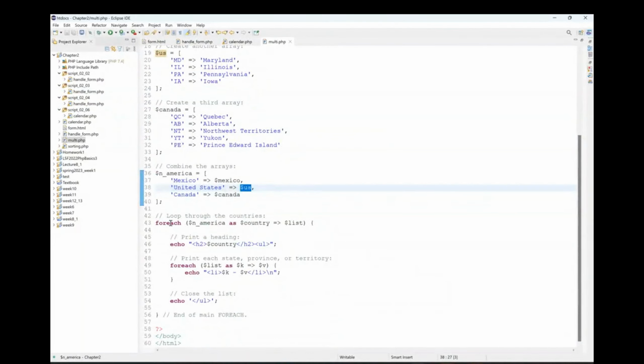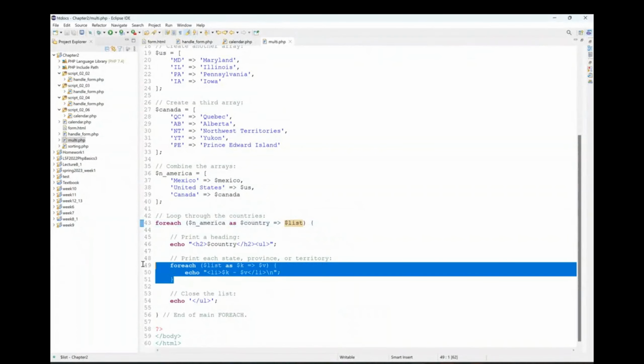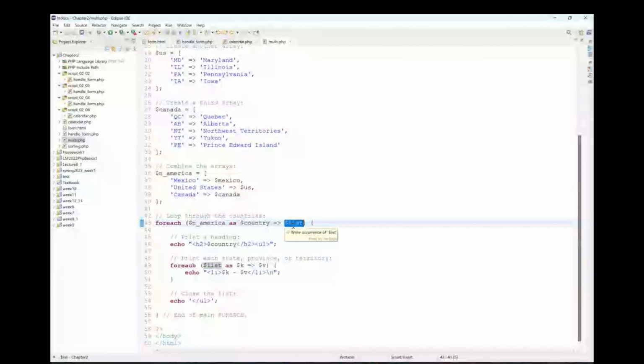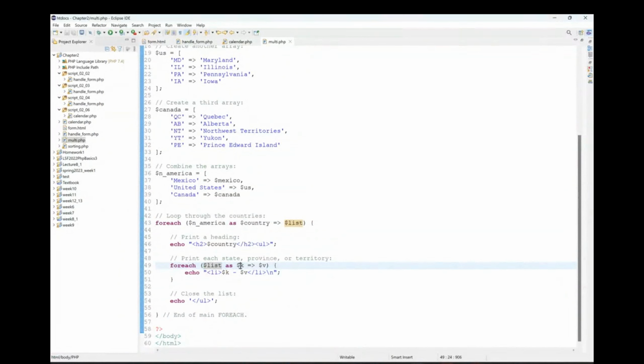The way I do it is I use the foreach loop, obviously, on North America, defined as key and value. The key I know is Mexico, but the value is an array itself, the list. If I want to further break it down, I have to use another for loop, because this list is an array itself.